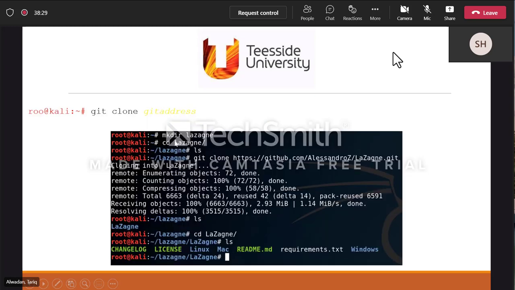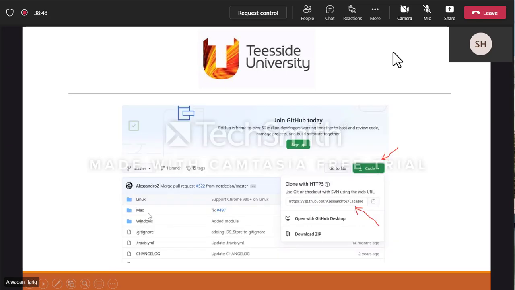All right, from there, after we create a folder and this folder is still empty, now we need to use the git clone command, git clone HTTP. This is the address, the one that we need to copy and paste, and then we're going to be able to see all the files and folders within Alessandro's folder. So basically, this is going to be shared between all the users, right?